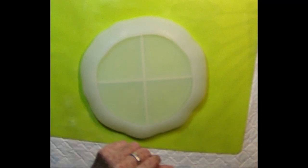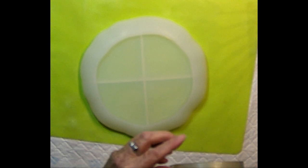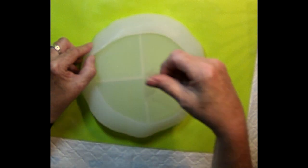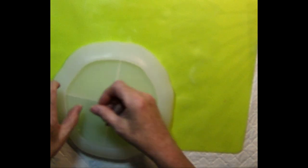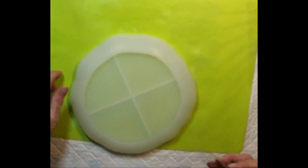So what I'm going to do is quickly clean it off. Now, those who know what resin is like, they know that once it starts warming, that's it, you've got to move your backside. And I've got to move my backside because that is warm.